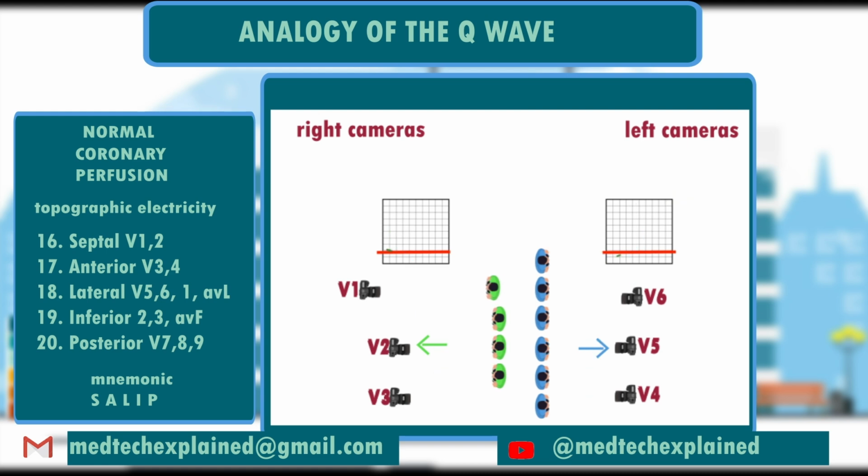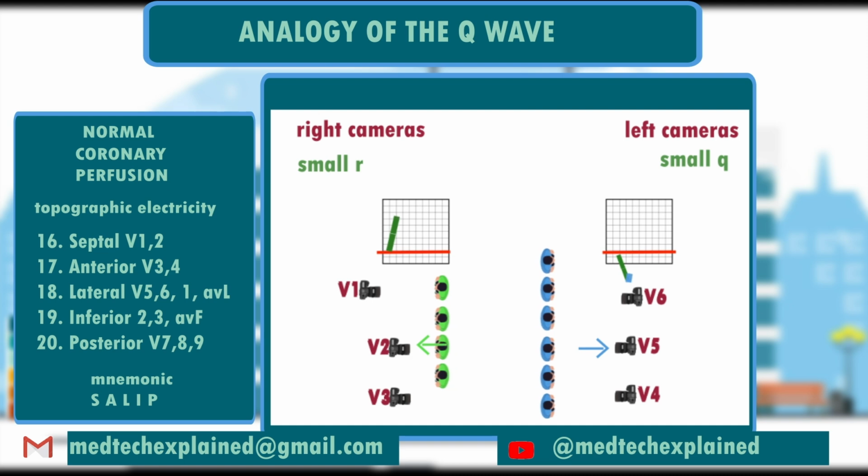So in the left leads, we compare the Q wave with the R wave in the same lead. The Q wave must be a small fraction of around 25% of its R wave, both in time and intensity. So it should be very fast, or about 25% of the normal QRS width, and it should be very small, or about 25% of the R wave in the left leads.